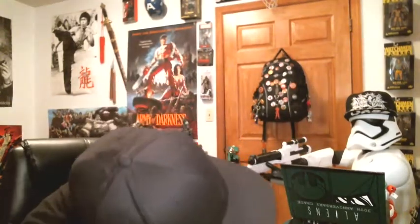Next, we got some cardboard pieces. Okay, it looks like this folds into something. Like all Loot Crates, you unfold it, reverse it, and it has like a scene or a graphic of some kind. I think I can tell, just from the shape of it and the look inside, it's going to be the armored troop transport that Ripley drives in to rescue the squad of Colonial Marines when they first get attacked by the aliens.